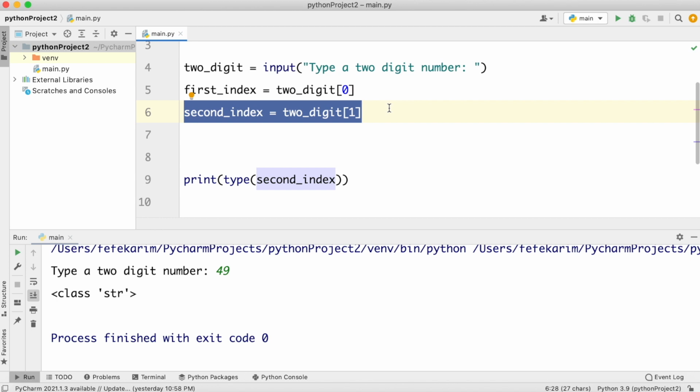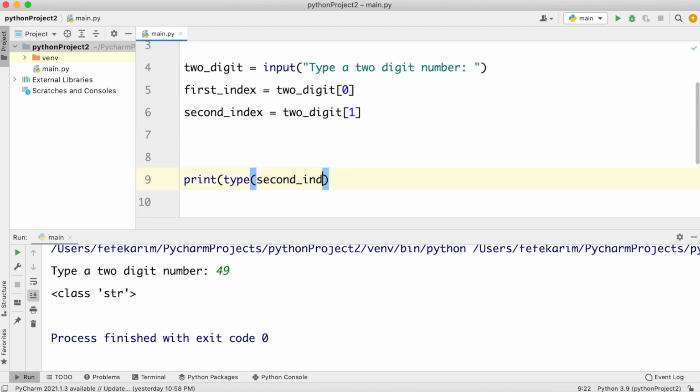So what should we do? We should now try to do the casting. Casting is to change the data type of a variable from one type to another type.